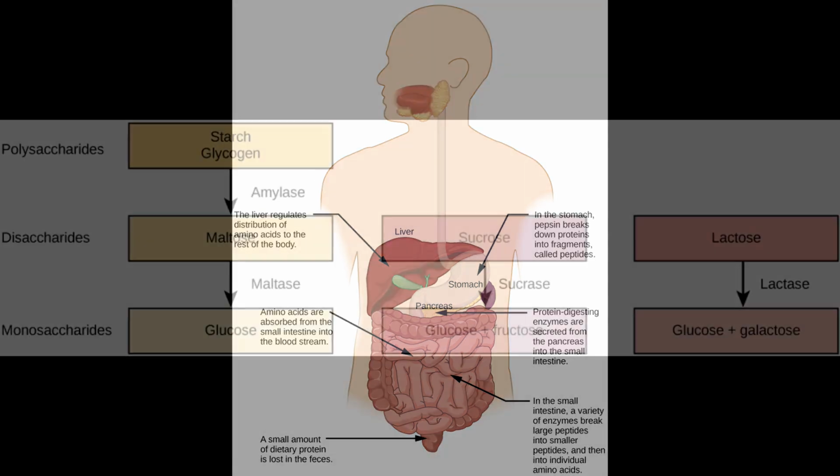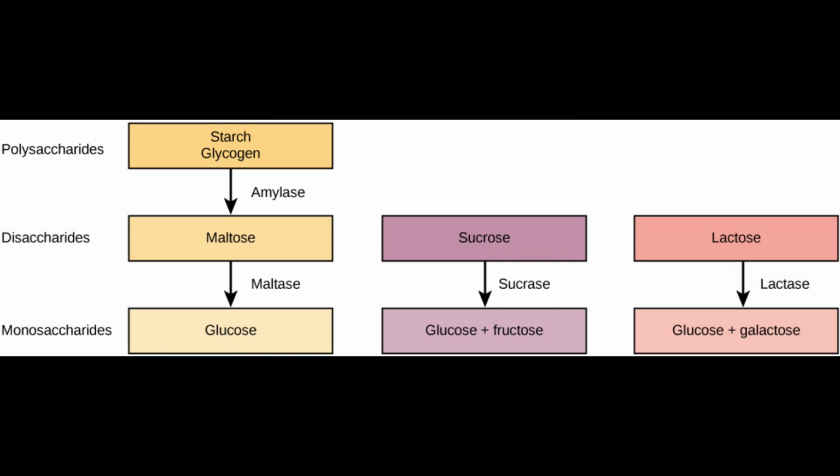Now let's talk about carbohydrates. The process is even more complex in the case of carbohydrates because it begins not in the stomach, but in the mouth. Salivary amylase is an enzyme that begins the digestion of starch during chewing, so that actually happens pretty much straight away. Stomach acid inactivates salivary amylase, and so there's not too much chemical digestion of carbohydrates in the stomach. However, enzymes kick off again in the small intestine.